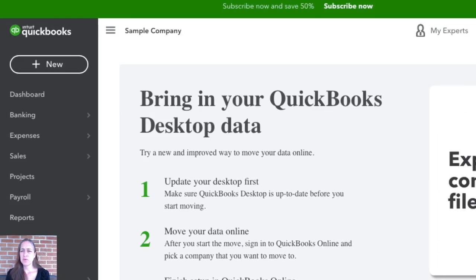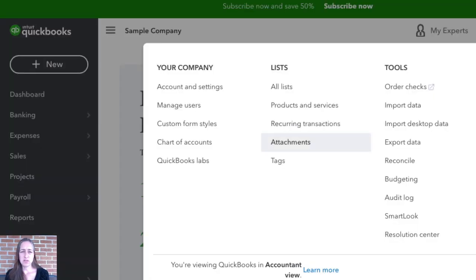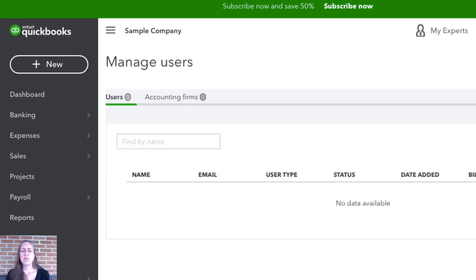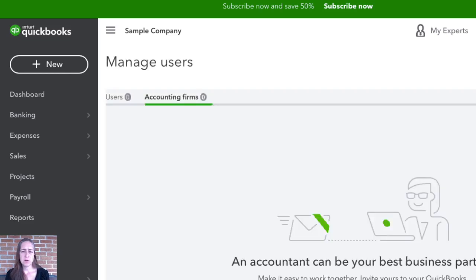Okay, and then once we have that set up, the next thing you want to make sure is who is allowed to touch these accounts. Who can come in and change things or add things or look at reports, all that. So that would be under Manage Users. So you can add a user, and you'll know normal business users, and then there's an accounting firm option as well. So you can add your accounting firm separately, and for example, I'm a pro advisor, so my default would show up here under the accounting firm, because QuickBooks keeps track of my accounts and how many I have and all those things. And if you had a tax accountant, again, you could add your tax accountant or someone else.